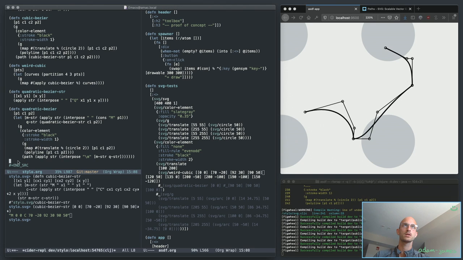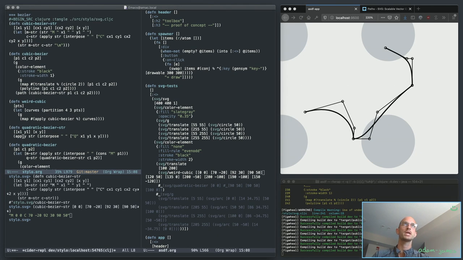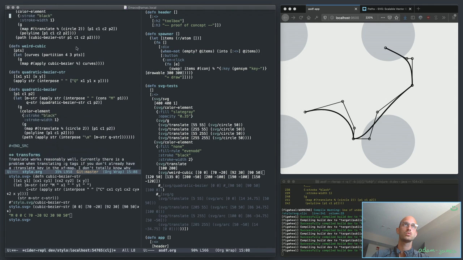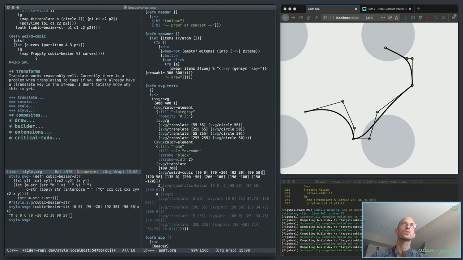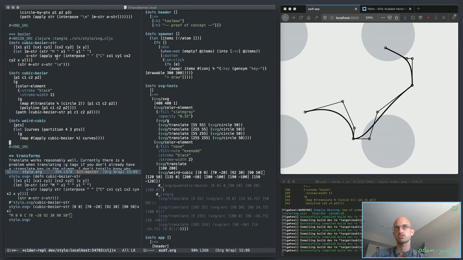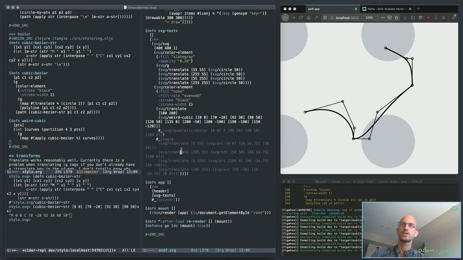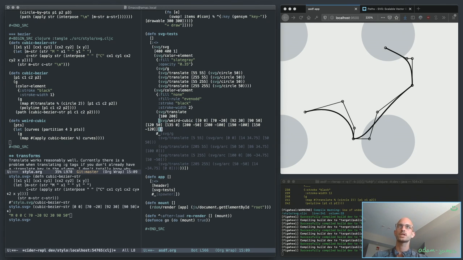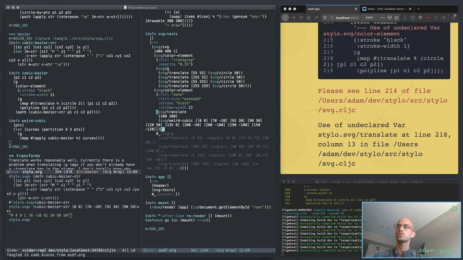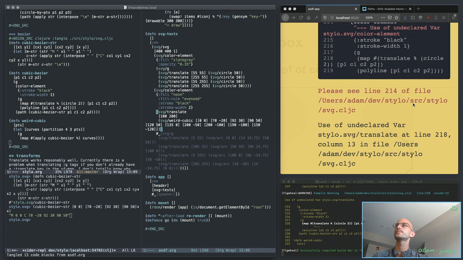Quadratic needs the same change. You know what? Let me delete it and work on just cubics for the time being, because I am not convinced that my approach is guaranteed to be the most effective yet, so I don't want to go overboard with things. Okay. Whoa. What's this now?